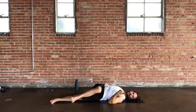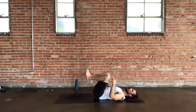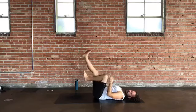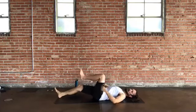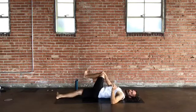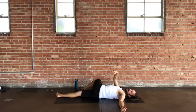Come out of the twist, bring knees into your chest, wrap your arms around your knees, and give yourself a nice rock. Then switch — right leg flat out, hug the left knee up into the left shoulder. Right hand grabs the left knee, pulls down to the right onto the outside edge of the right hip. Reach and extend the left arm out to the left, gaze out across your left fingertips. Feel that left shoulder relaxing toward the earth. Breathe.